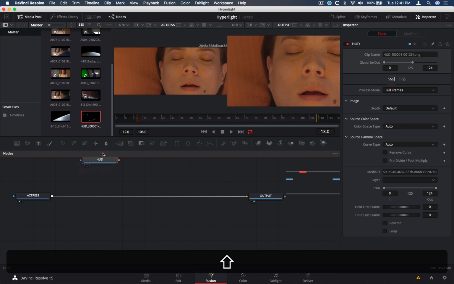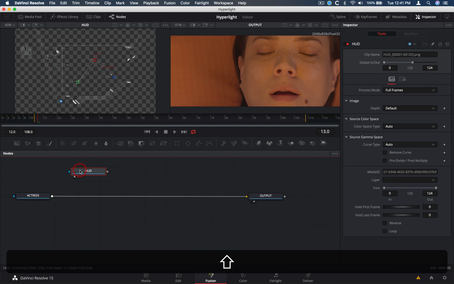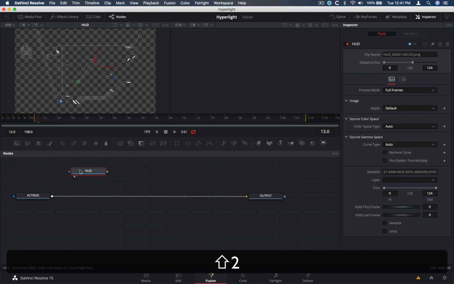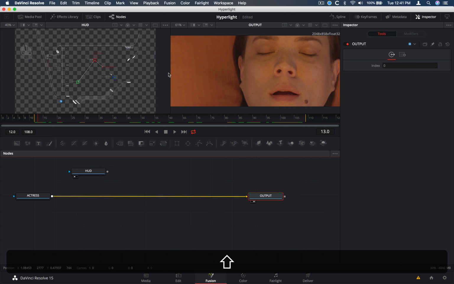So let me throw this HUD into our viewer. Shortcut again is hitting 1 or 2 to show it in viewer 1 or viewer 2. I'll put that in viewer 2.